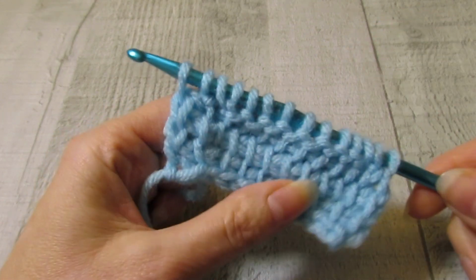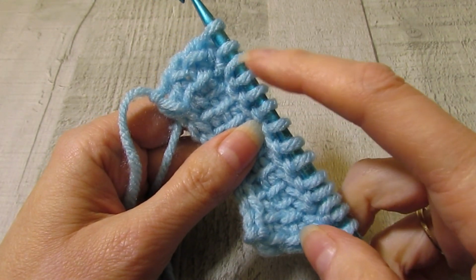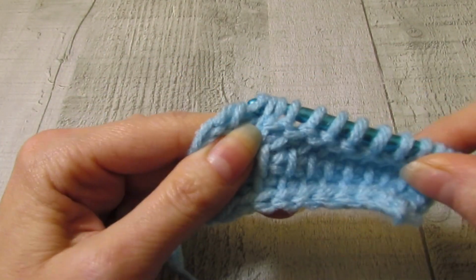So now we should have 14 loops on our hook. So 14, so yarn over, pull through 1, yarn over, pull through 2 for the rest of the row.